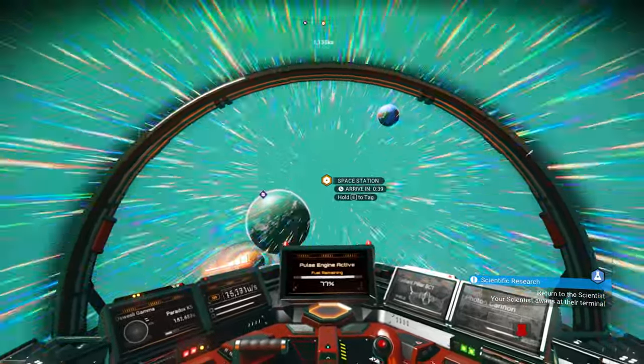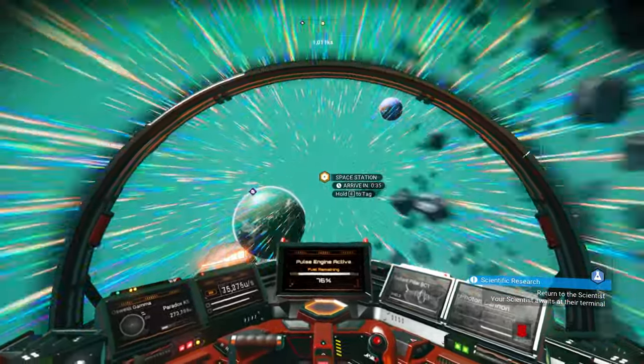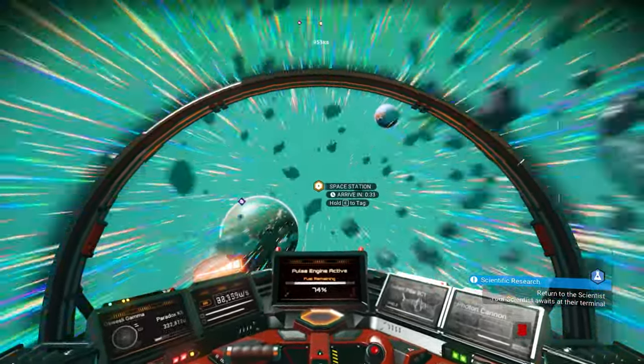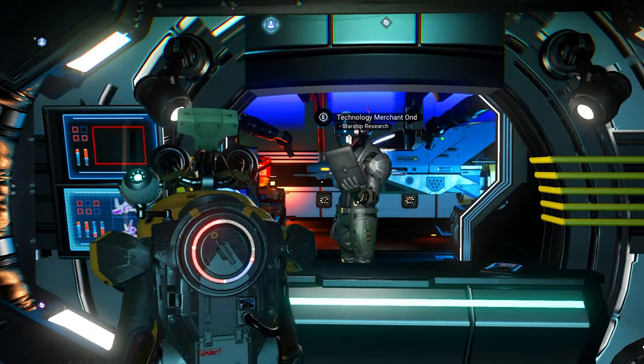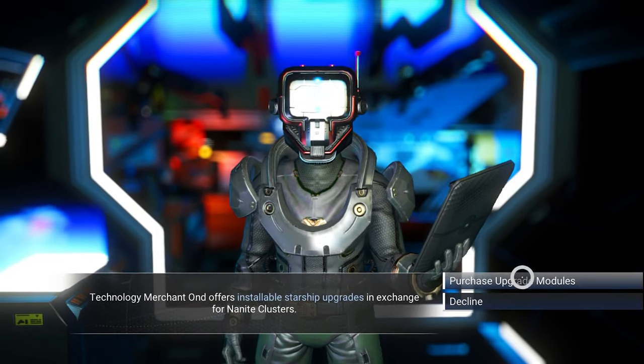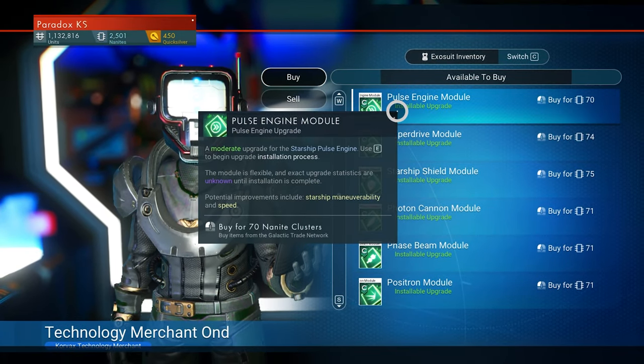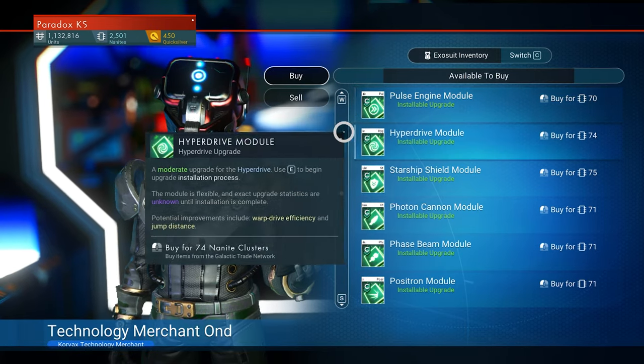I'm not a big fan of how far away the space station actually is for us. We are a hop, skip, and a jump away from it. Here we go. Starship merchant. Let's see if we can get that economy. Ooh, for nanites? We got a ton of nanites.